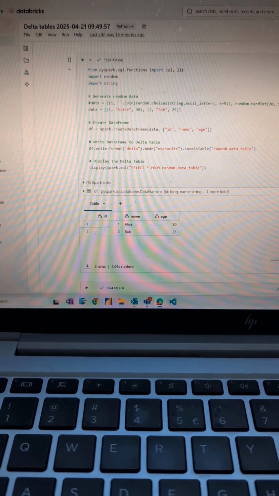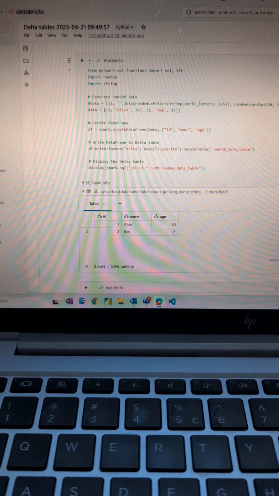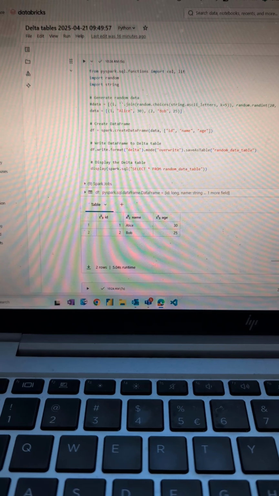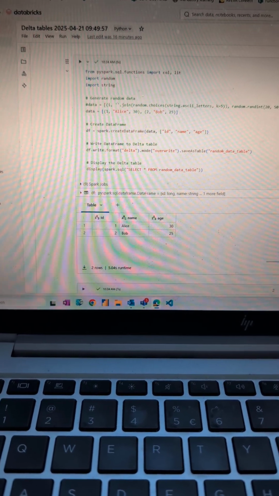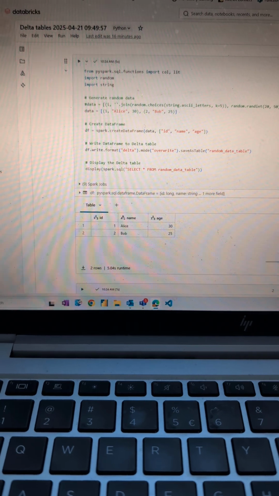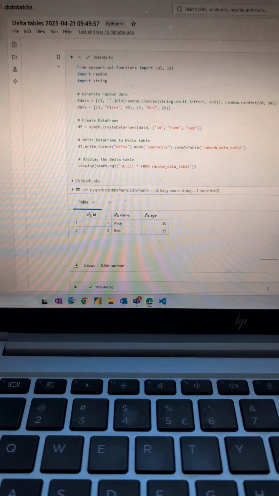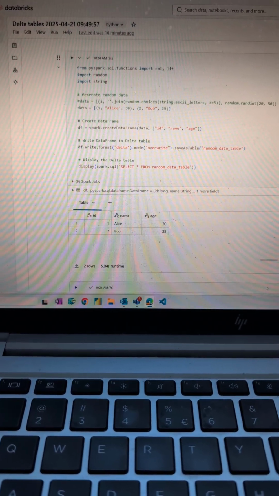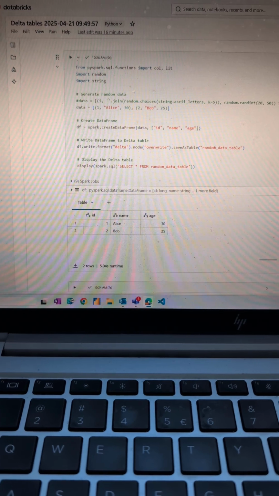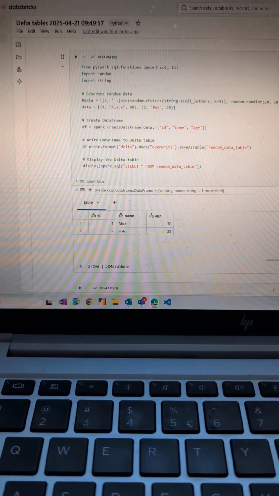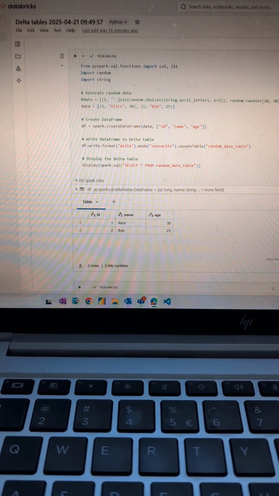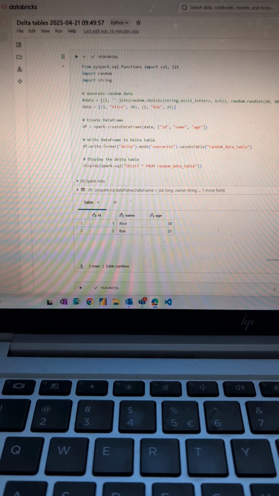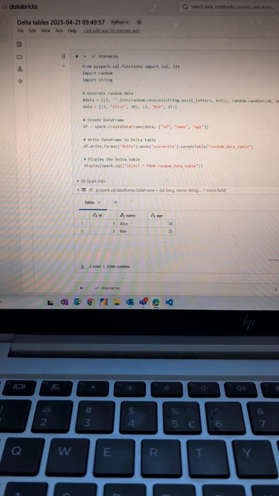As you already know, for storing data, the most famous option is the data lake, where unstructured data and also semi-structured and structured data are dumped in a folder. The file formats can be Parquet or CSV, etc. As a layer on the data lake, we have the delta lake, and the tables which are stored in delta lake are the delta tables.